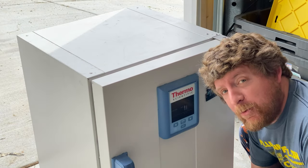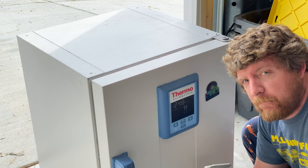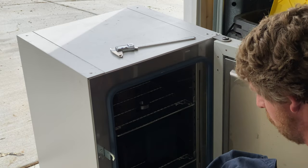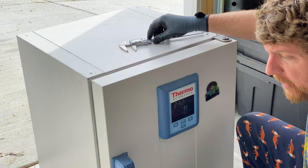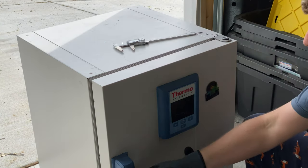Because I'm impatient, I really want to check and see if these bearings have started to grow yet. So I'm gonna measure them. 40.05, this was 39.6, this grew. Yeah, that should work nicely.